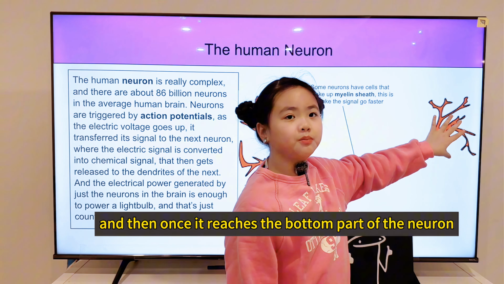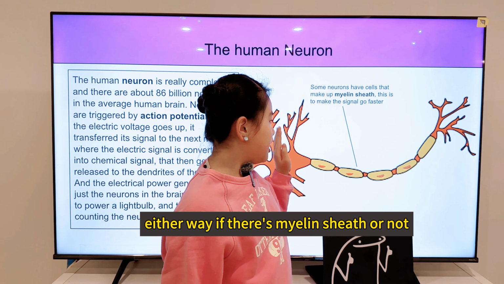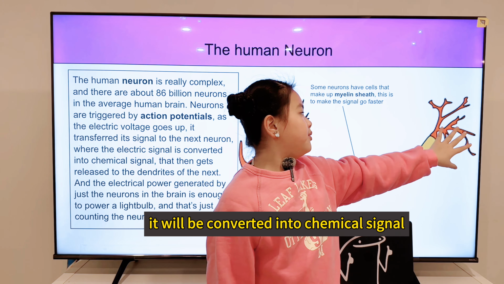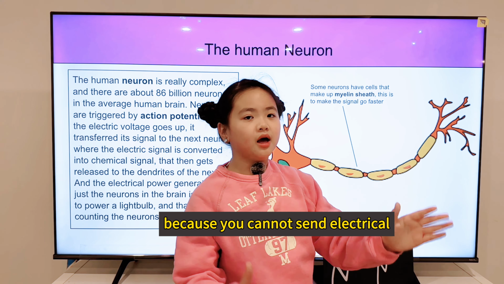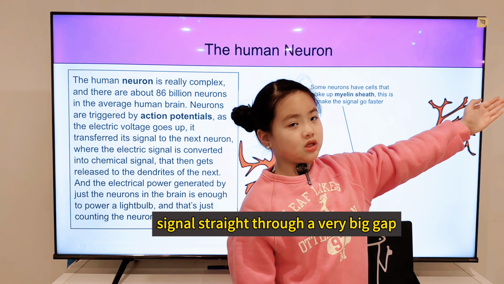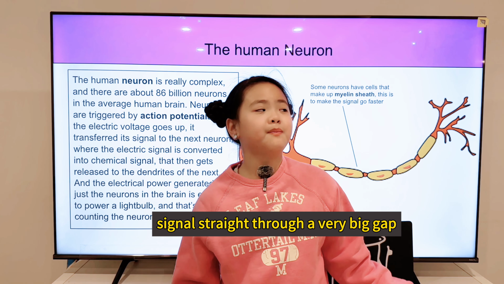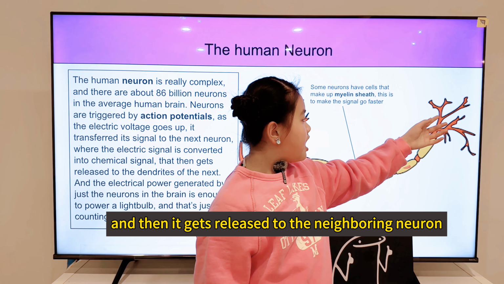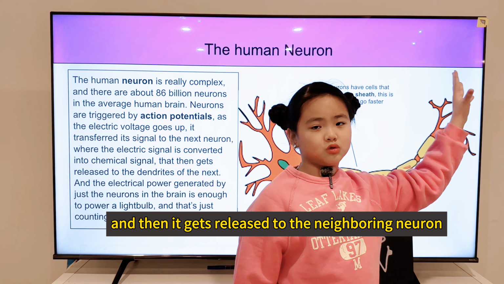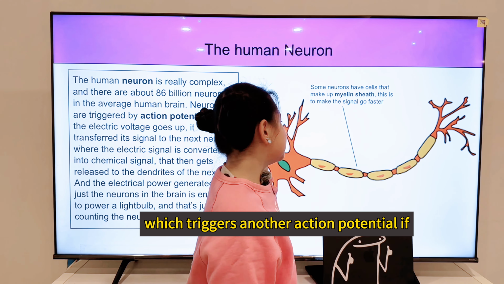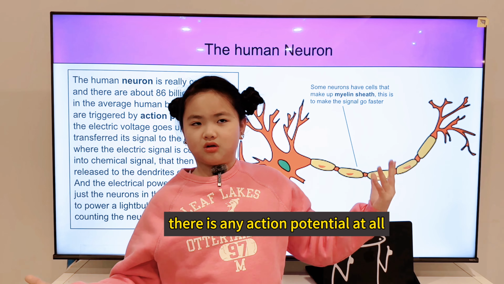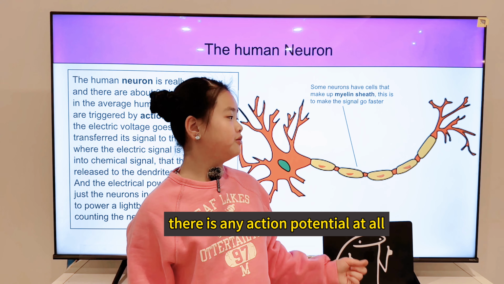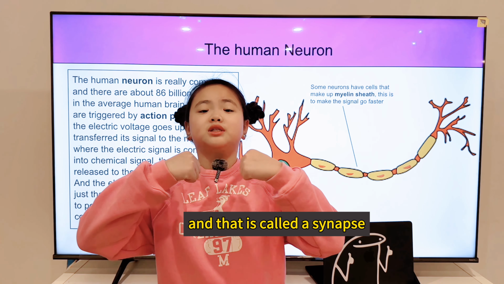And then once it reaches the bottom part of the neuron, either way, if there's myelin sheath or not, it will be converted into chemical signal, because you cannot send electrical signals straight through a very big gap to another neuron. So it gets converted into chemical signal, and then it gets released to the neighboring neuron, which triggers another action potential if there is any action potential at all. And that is called a synapse.